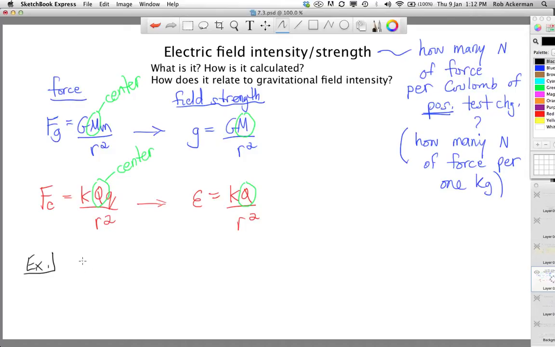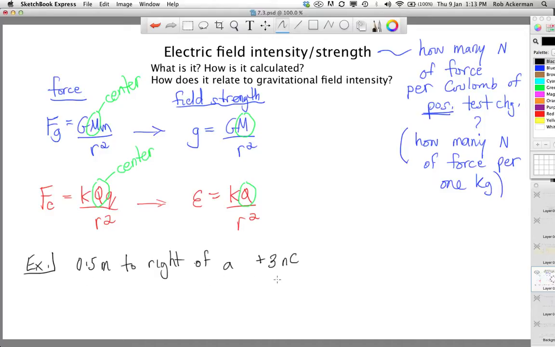Suppose you found yourself 0.5 meters to the right of a +3 nC. What does n mean? Again, if you don't know your metric prefixes, you're in a little bit of trouble in this unit. This is nano, 10 to the negative 9 coulombs. If you don't know them, in fact, pause this video now and go memorize them once and for all. You cannot continue in science without knowing these off by heart. You don't want to embarrass yourself.